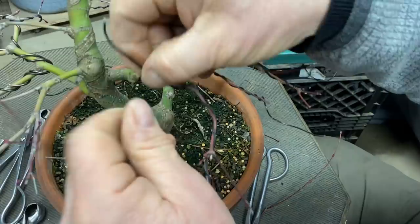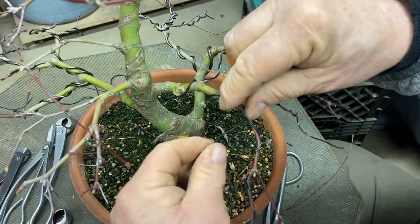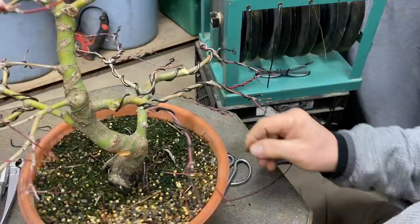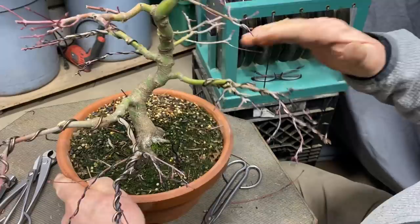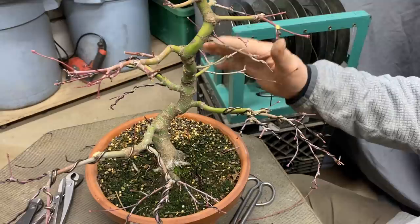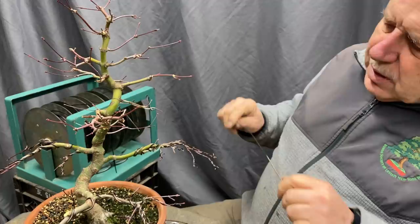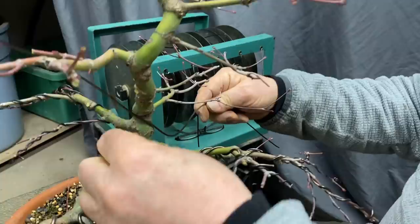Now we'll anchor this wire on this branch here. Okay. So we've got these three main branches wired downwards. Now we're going to start with some of these. These all have to be moved a little bit, so I'm going to be moving them. It's nice to use the least amount of wire possible and never go in the same direction as the scars on the trunk. So I'm going to be going in an opposite direction.